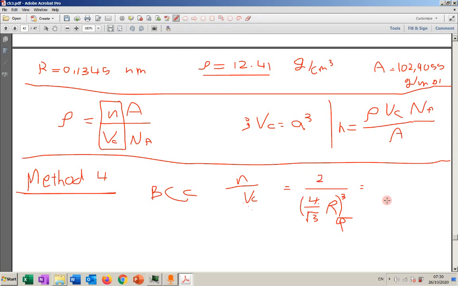So we're gonna calculate this ratio to see what it is. 4 over root 3 times 0.1345 cubed as a, and then 2 divided by this answer. We're gonna get a number here: six point six seven three six seventy five ten to power twenty two.